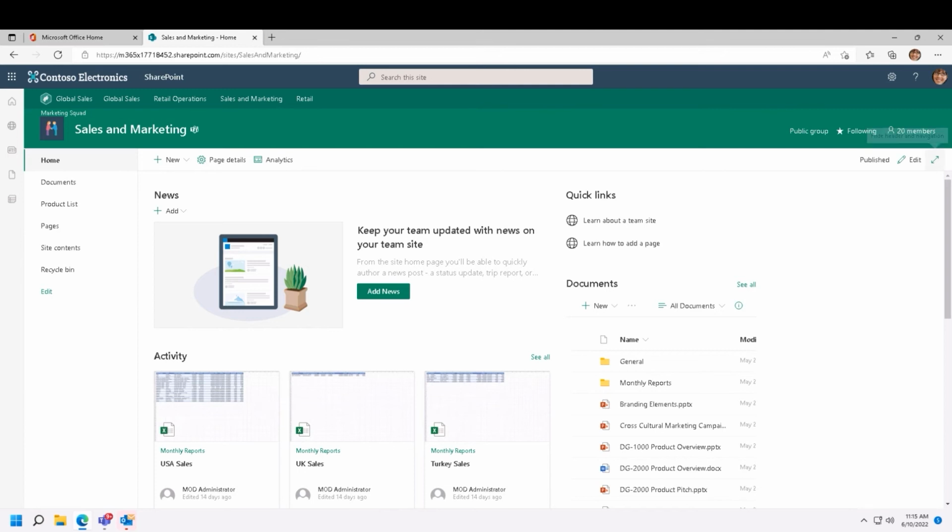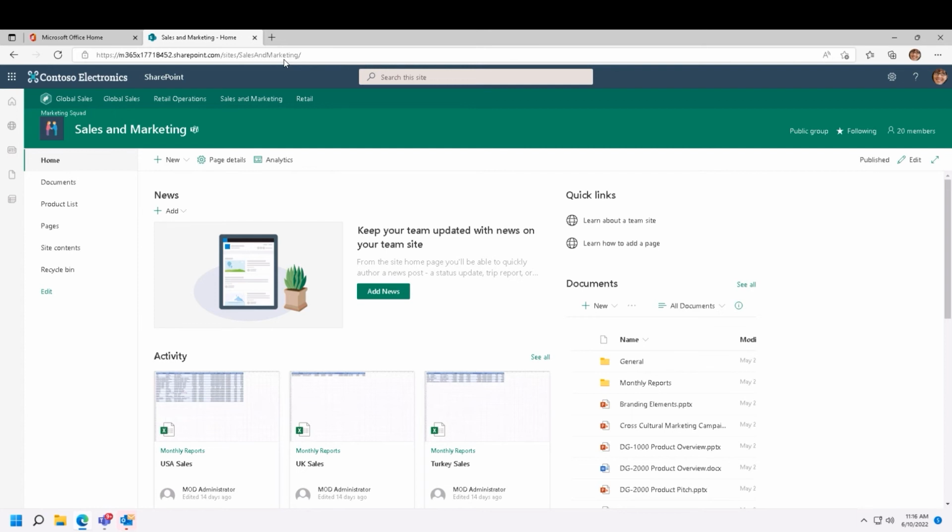Now, the next thing I'm going to see is I go over to the right, it's going to tell me that I'm in SharePoint. You'll see that it says SharePoint.com. This lets me know that I'm using SharePoint Online. Some companies use SharePoint but not M365. This organization uses both. The next thing I'm going to see is that I'm in a site. This means that I'm in one of the sites that is part of this company's collection of SharePoint sites. Then I finally see my site name, which is Sales and Marketing.